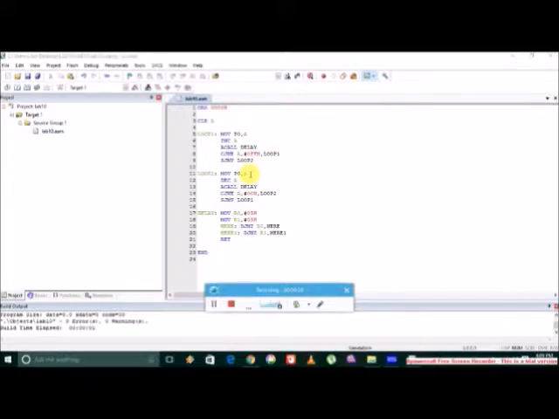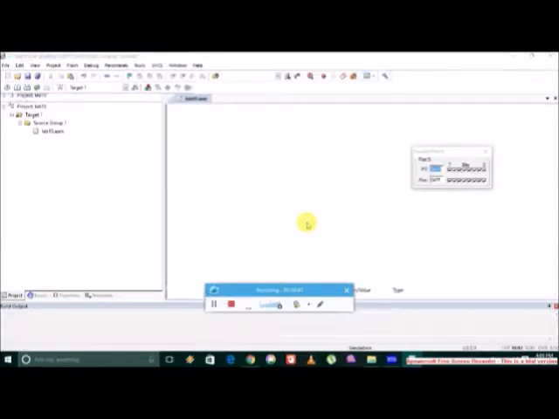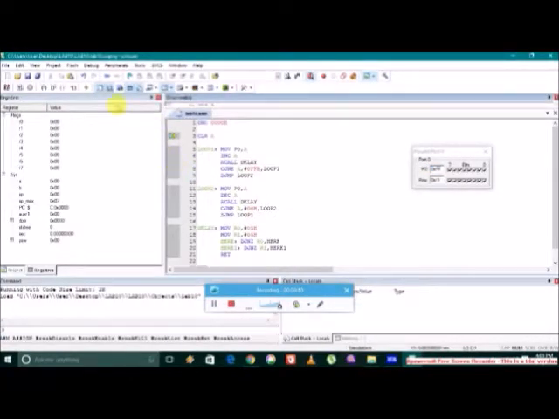In this, the value of A is continuously decreased to 00H. It then jumps back again to loop 1. This process continues, and a necessary delay is given. We now go to debug mode. When we execute the code, we can see the value in port 0 continuously changes. It first goes from 0 to FF and then FF to 0. Thus, a triangular wave gets generated. Thank you.